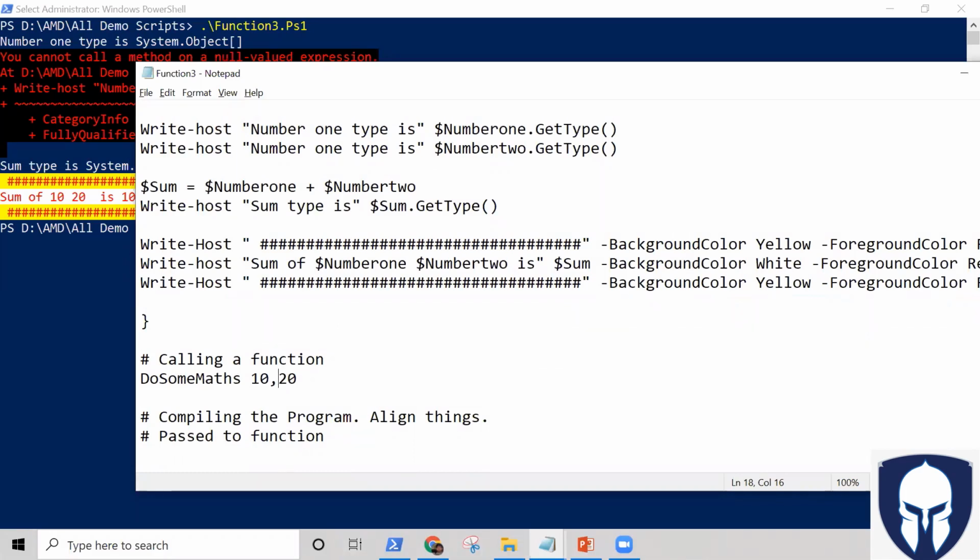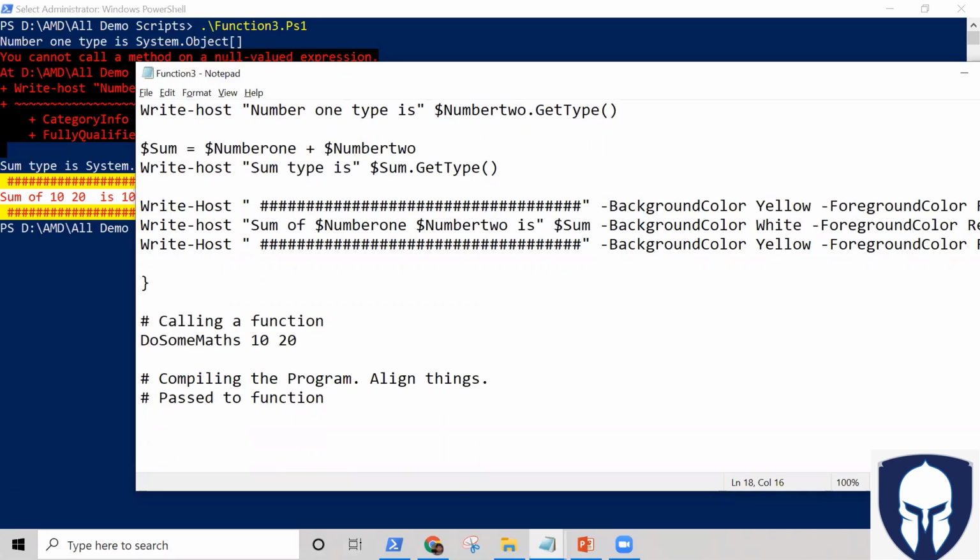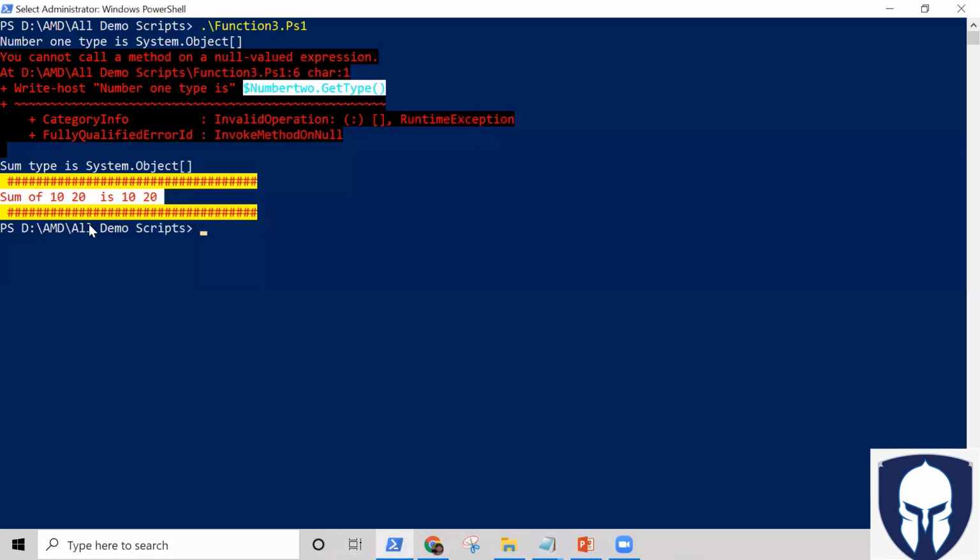First mistake I'm making here is I'm calling this 10 comma 20. I'm just making it 10 space 20. That's the only thing I'm changing, and see what it's going to do.